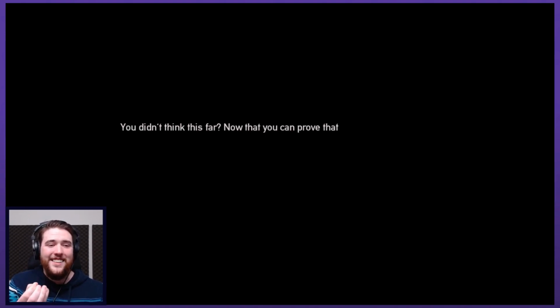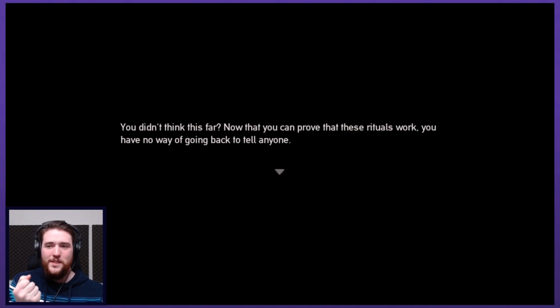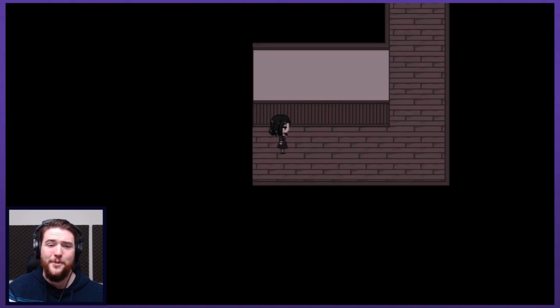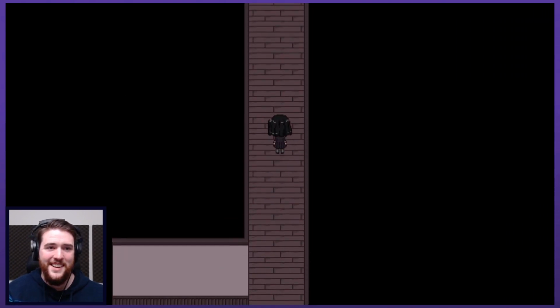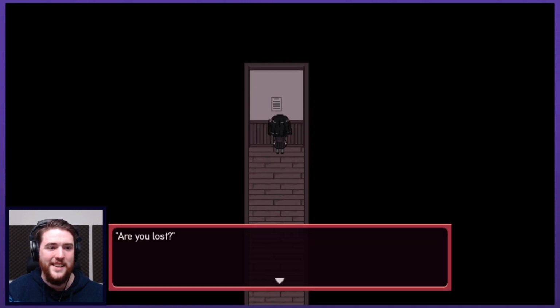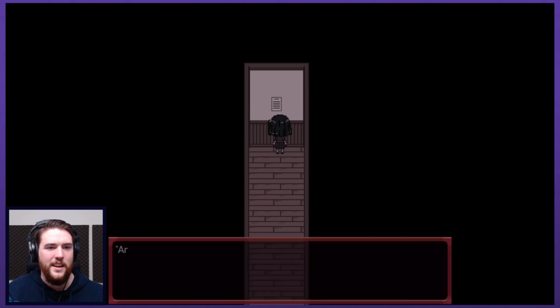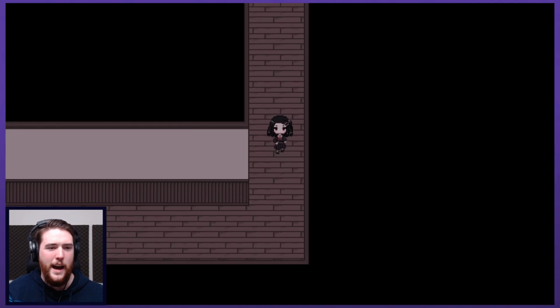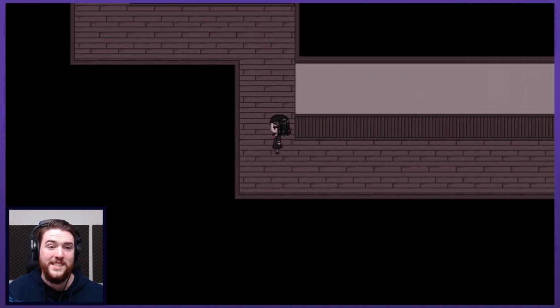There was nothing there. That's weirder and more tension building than there actually being a thing. You didn't think this far. Now that you can prove that these rituals work, you have no way of going back to tell anyone. The knowledge will die with you. How many others have gone through this and taken this knowledge with them into whatever this, like, other world is? Are you lost? Somewhat, I would say, yes. That's a fairly apt summary of what's going on.